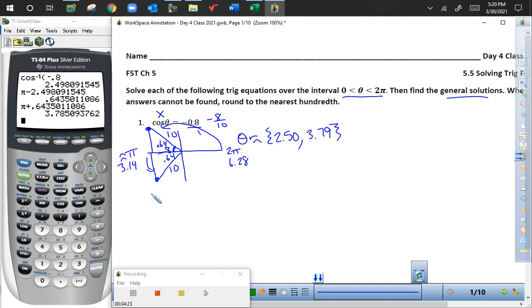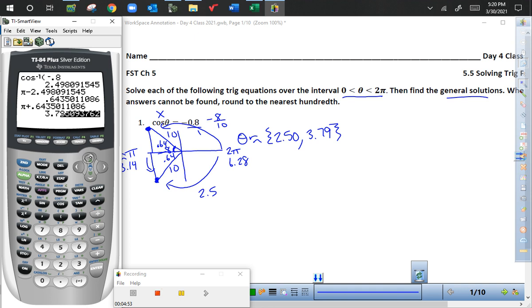One other option here, and this is true for cosine only, we have some symmetry with our picture here. So this long arc from our calculator was 2.5, which means this long arc would also be 2.5. So it's a quicker way to find the second angle for cosine. Once you take the inverse and get the first answer, all you have to do to find the second one is take 2 pi and go backwards that amount. So you can say 2 pi minus that angle instead of doing those 2 steps, and you come up with that same answer.